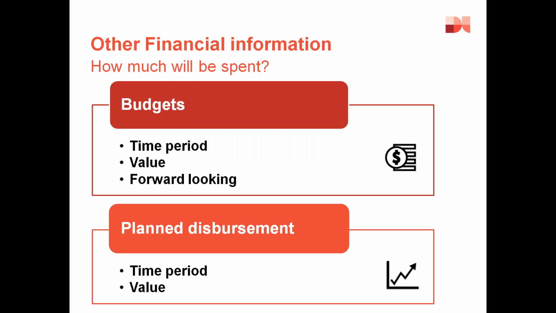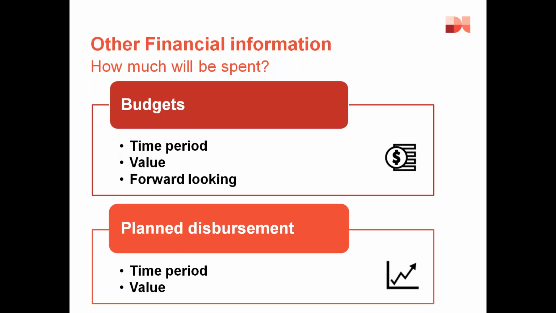So just going on to the next slide now to talk about some other financial information that can also be provided. So I talked about budgets, and this is specifically activity budgets. So this is where you're able to provide for a particular intervention, if it's a multi-year project or program, your predicted spend profile for that project by the use of the activity budget. So if it's a £5 million project running over 3 years, you can provide an activity budget to show that 2 million will be spent in the first year, 1 million in the second, and then the remaining 2 million in the third, or whatever is relevant. And again, this is part of the forward-looking information that our original data user set are very interested in terms of seeing for budgeting and planning purposes.